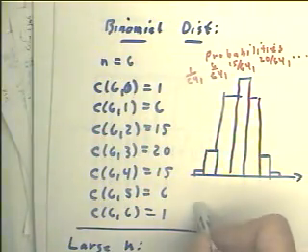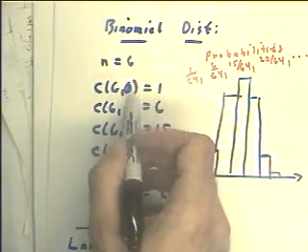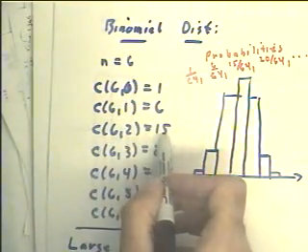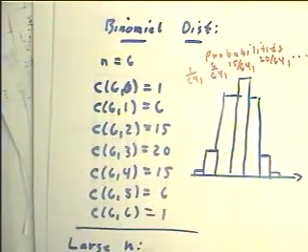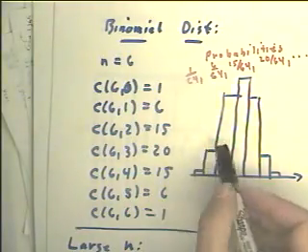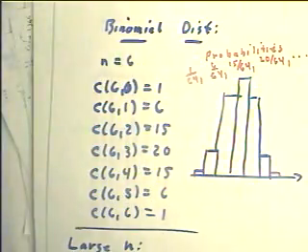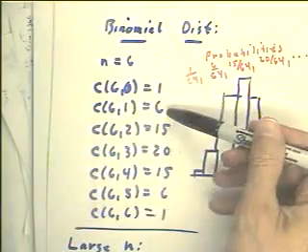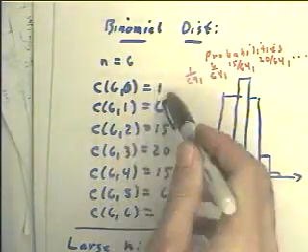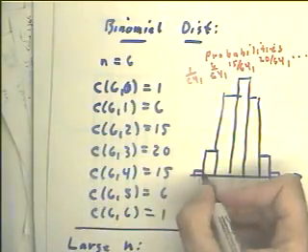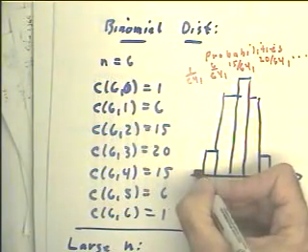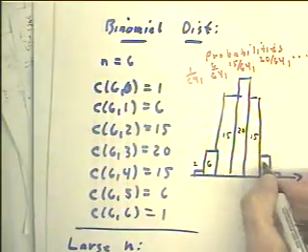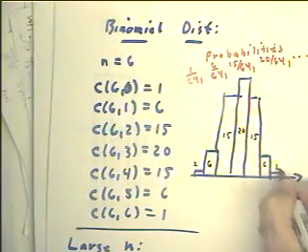So for example, if we flip 6 coins, there's 1 way to get no heads, 6 ways to get 1 head, 15 ways to get 2 heads, 20 ways to get 3 heads, and so forth. If we graph a frequency distribution of what we get if we flip 6 coins a large number of times, it's going to tend very strongly to follow the same kind of pattern that these numbers do. So we could put 1 number in here, 6 in here, 15 here, 20 here, 15 here, 6 here, and 1 here.